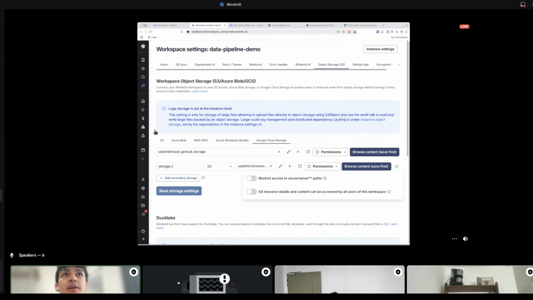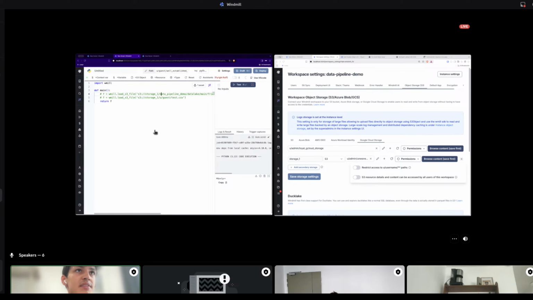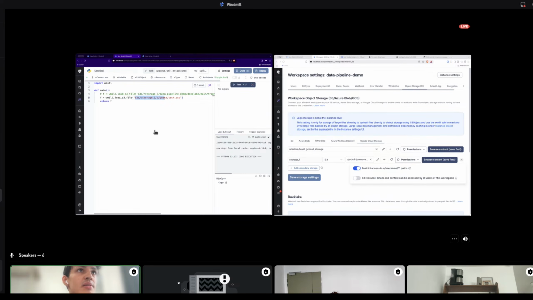For example, here I will switch my screen. Wait a second. There we go. So this is another user. This is Guest. Guest can actually access everything. He can access this file. But if I enable the restriction, he can no longer read that. He can read only what is in his folder.